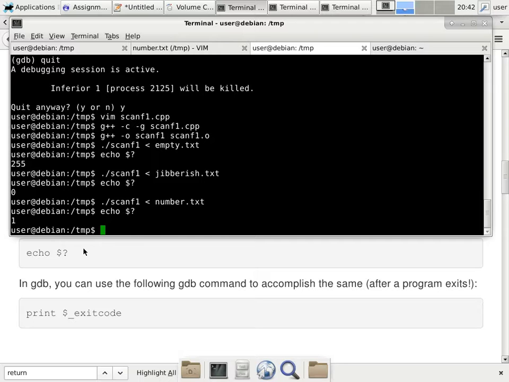For this test program, the only way you can get 255, or basically -1, is when there's nothing in the file, because it is only attempting to read 1 single item. Okay. Is that okay so far? Any questions?